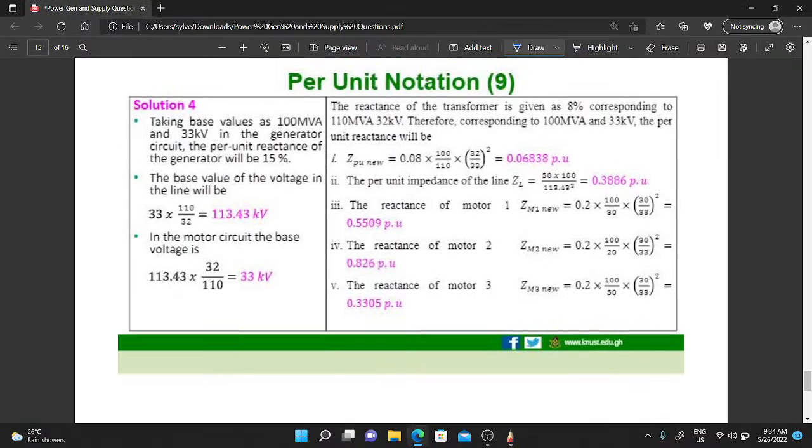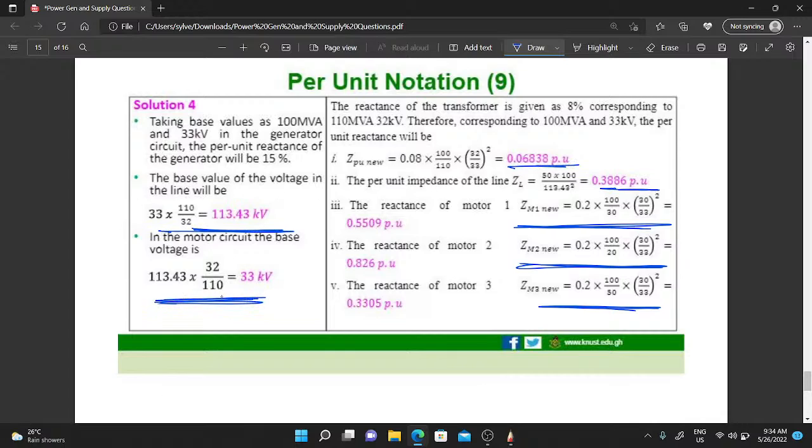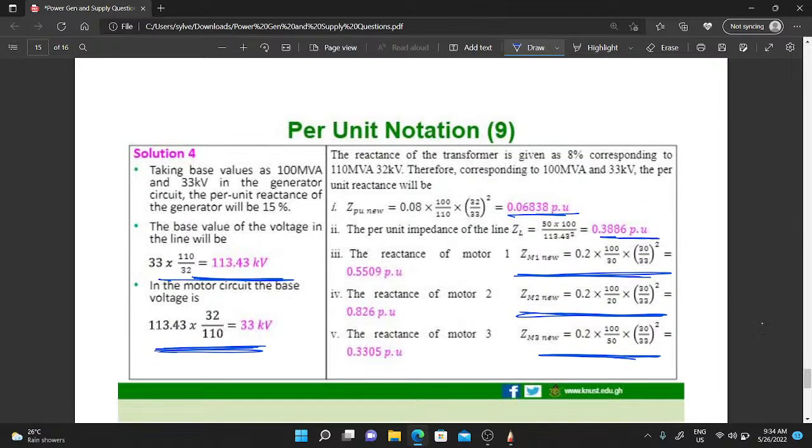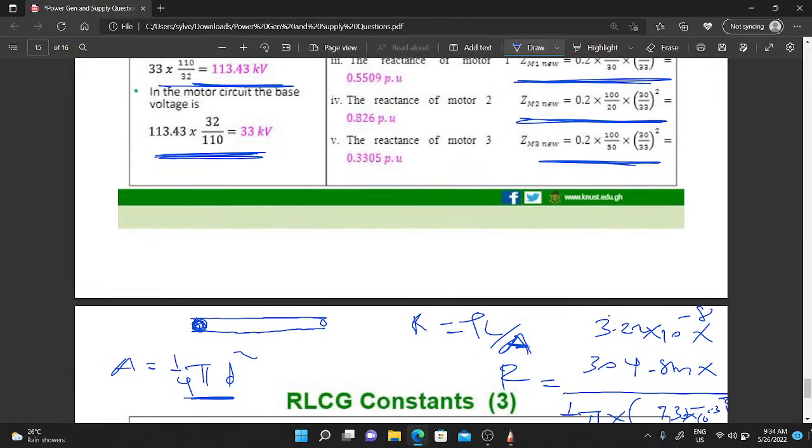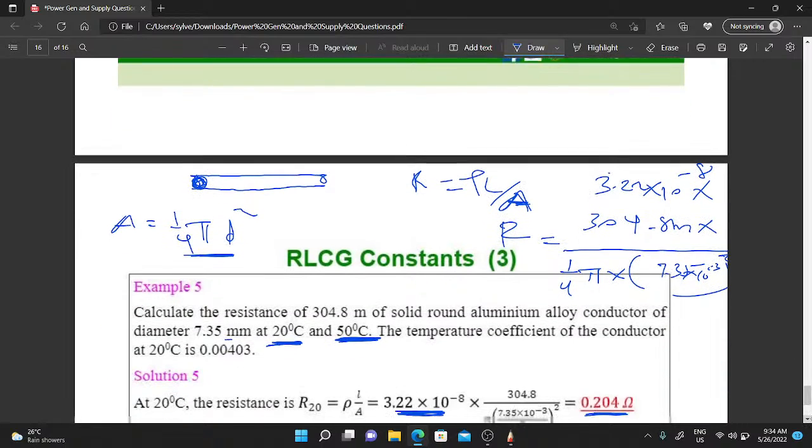So yes, that's it. We found this, and we used our proportions to find our new values here. So that is it. Please, if you have any question, kindly ask. I hope it makes sense. Yes, I thank God it makes sense. No one is asking any questions, so it makes sense.